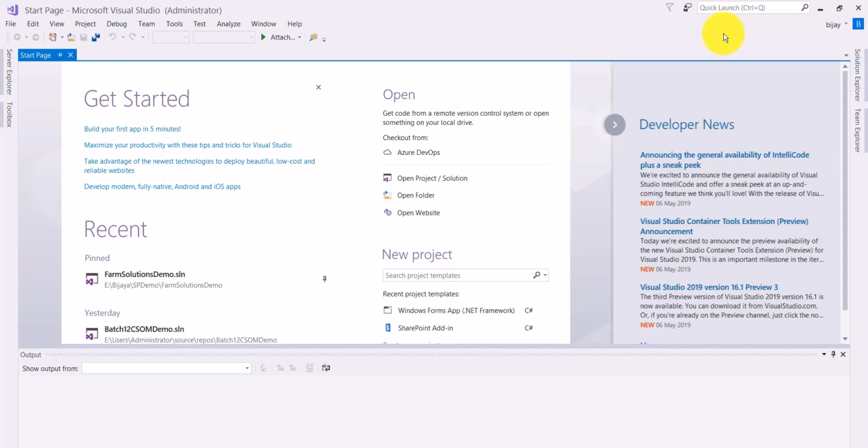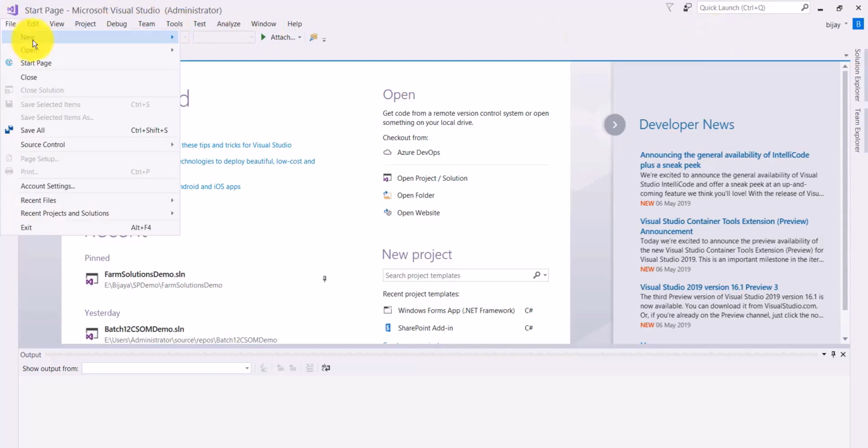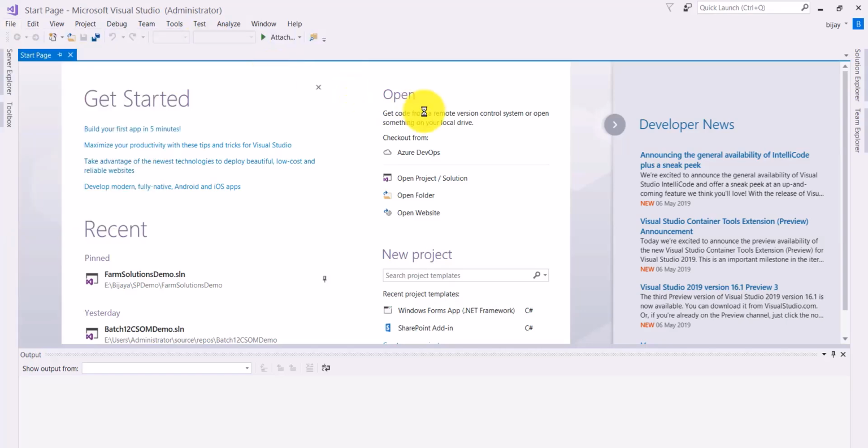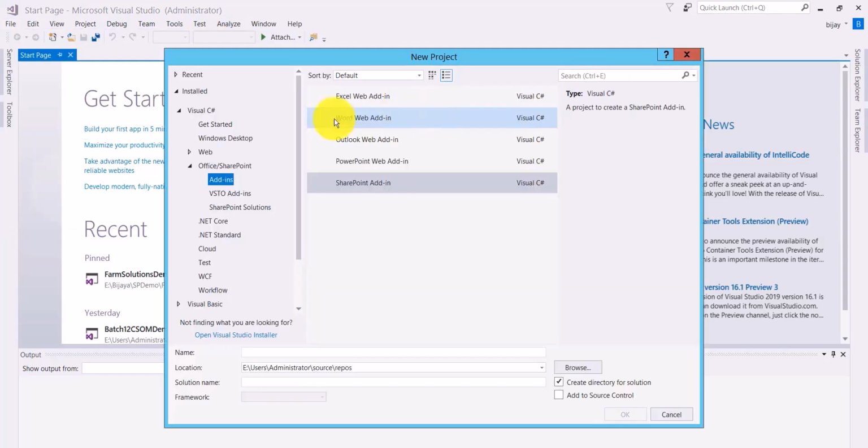We will even see how you can develop SharePoint apps. Various applications you can develop using Visual Studio. For this, I will go to File, New, and then Project. When you open this project dialog, you can see various templates on the left side.